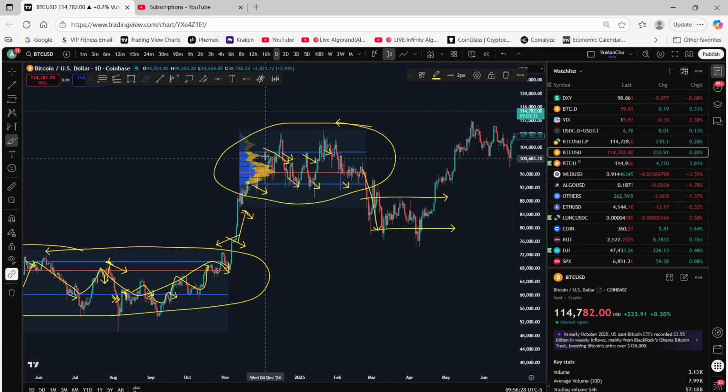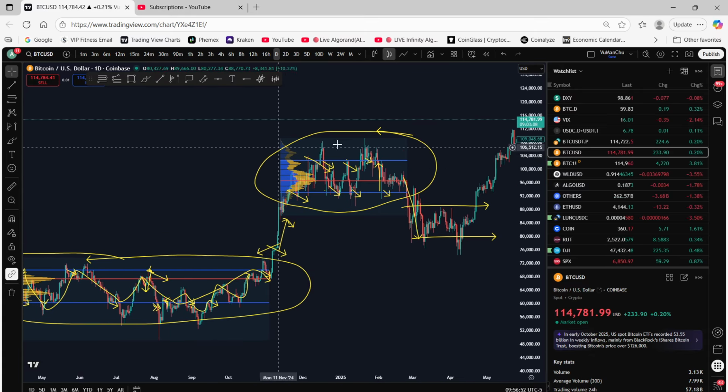So you got 1, 2, 3, 4, 5, 6, 7, 8 trades. 8 good trades of a range of 102 to 93, about $9,000. So in this 3 months, you made 8 times 9, $72,000. So this is 3 months plus 7 months. In 9 months, you would have made $172,000 just trading blue line to blue line.